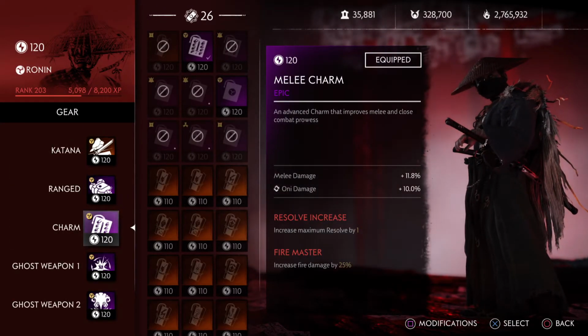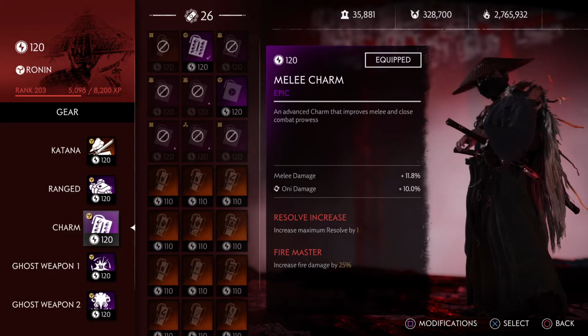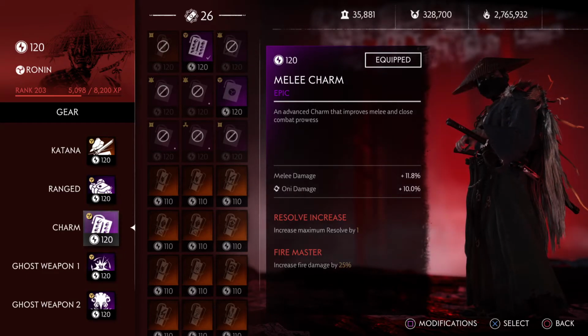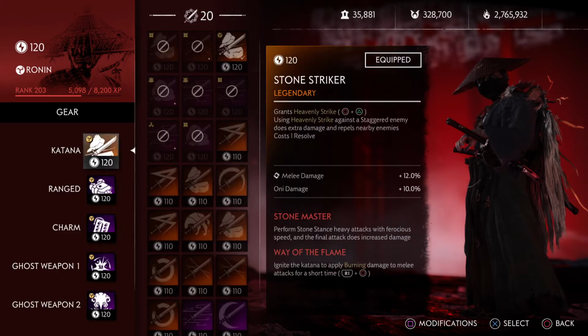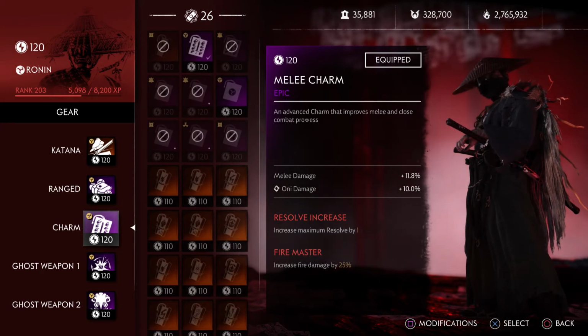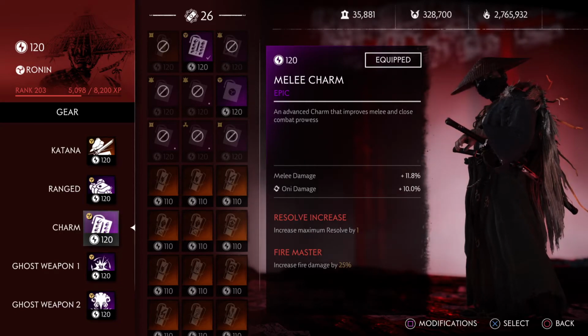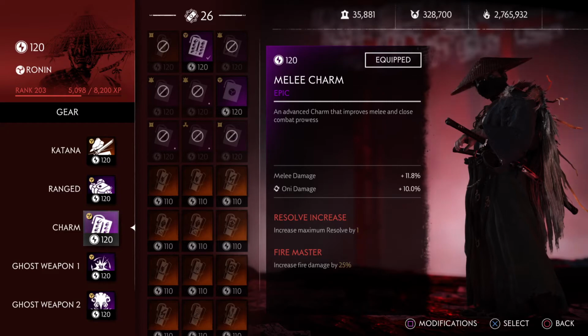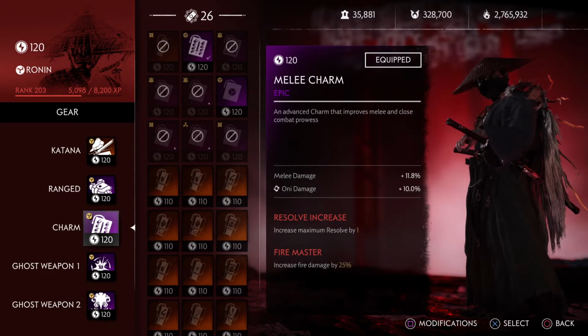So again, Oni damage, like I explained before. Resolve increase. This is good for Ronin, and especially if you have that on your technique, because then you have 5 hits of the Heavenly Strike. So that's pretty much like having a Hatchman's Fury right there in your pocket. So I do like to use Way of the Flame with them if it's a quick one where I don't have the time to stagger my enemies. But if I can, I'll try to stagger them first and then use the Heavenly Strike, because it does a lot more damage that way.